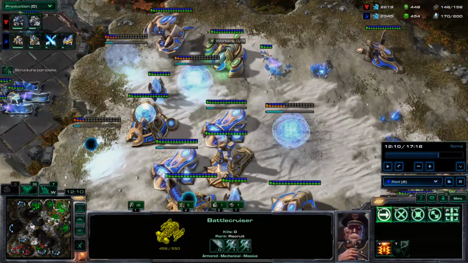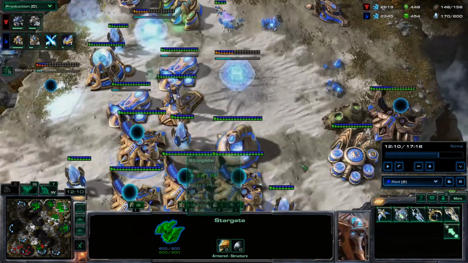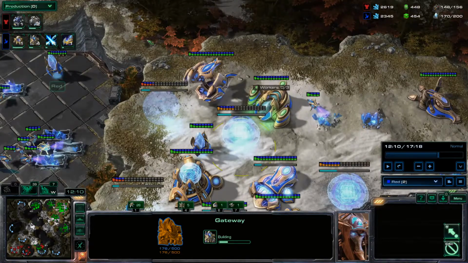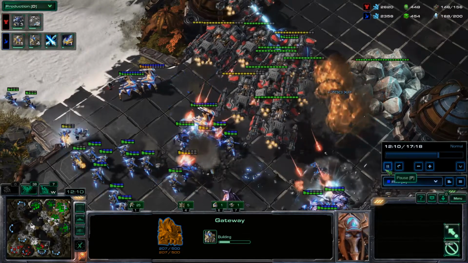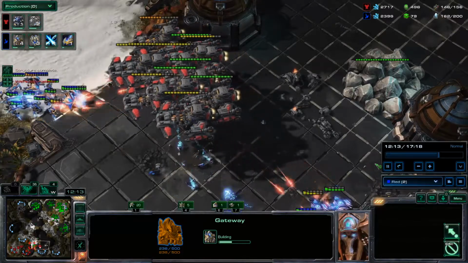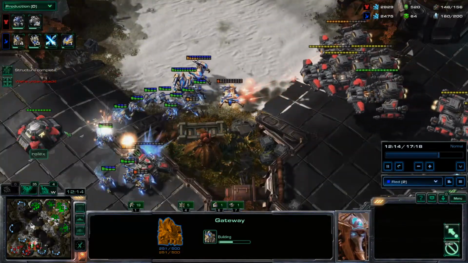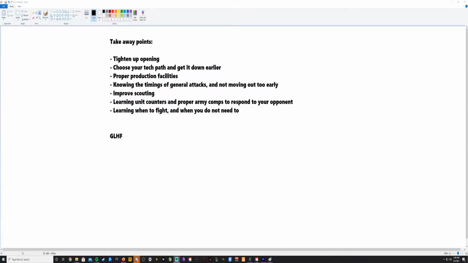In all honesty, with the losses we've taken, the unfavorable trades, and the fact that we're still nowhere near or even starting Tempest production, and we're just going into gateways, this game is over. We're fighting uphill. We're fighting ourselves while we're fighting these battlecruisers. All right, my dude. So GG. Well played. These are my takeaway points for you.